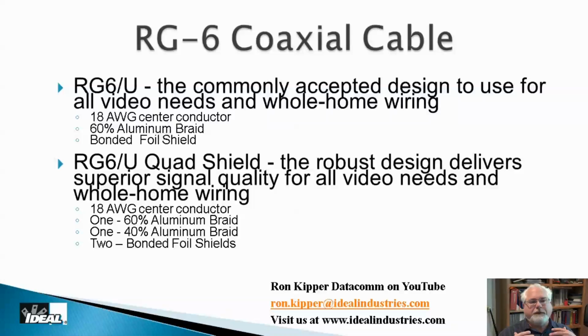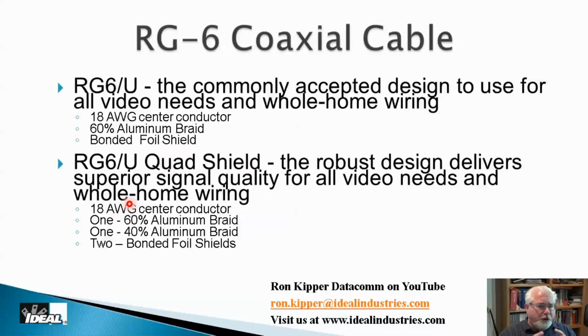And you'll find typically if a cable's designed to go underground, it'll have a clear gel in it or something like that to help make it watertight. But as a general rule, you don't see a lot of that being laid out there. As far as the drop to the house, they just use regular RG6 typically. And typically that cable, RG6, has an 18 gauge center conductor in it. As I said earlier, about a 60% aluminum braid to it as well.